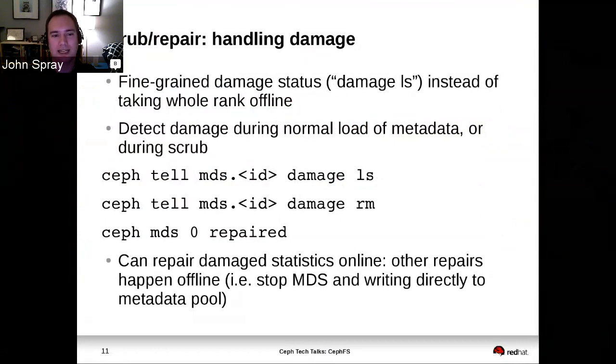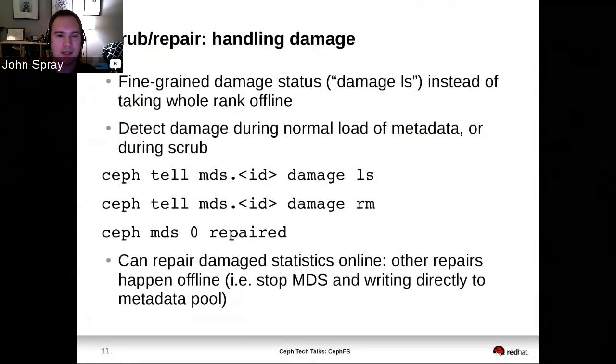And the third command there is for the situations where we have a non-localized form of damage. If something is wrong with an entire MDS rank, so for example, if some critical global data structure has been damaged, that will be reported in the health status, and there is this repaired command for telling Ceph that you have done some intervention in the background and that it should now start using that rank again.